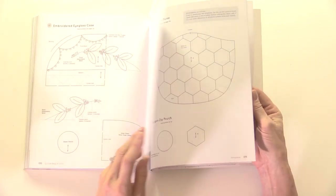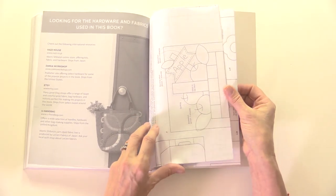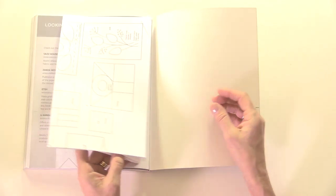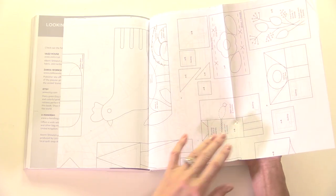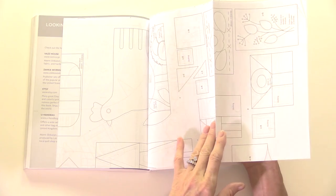At the very back of the book you've got patterns you can pull out, and all of these are full size — you don't need to enlarge them on a photocopier; you can just trace or cut them out directly. Overall, what I love about this book is the title: Quilted Bags and Gifts. Looking through it, I keep thinking about who I could give that bag to, or that cosmetic bag, or that sampler — or whether I should just keep them all for myself. I think you're going to really enjoy this one.